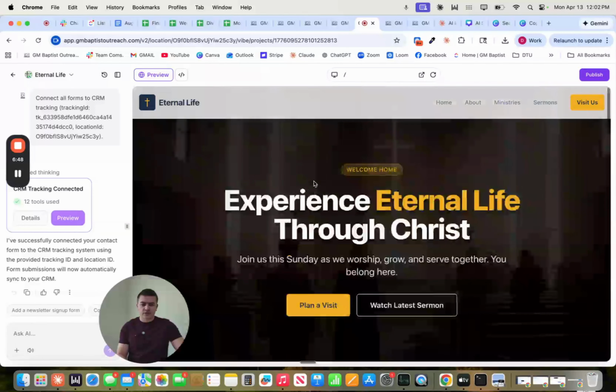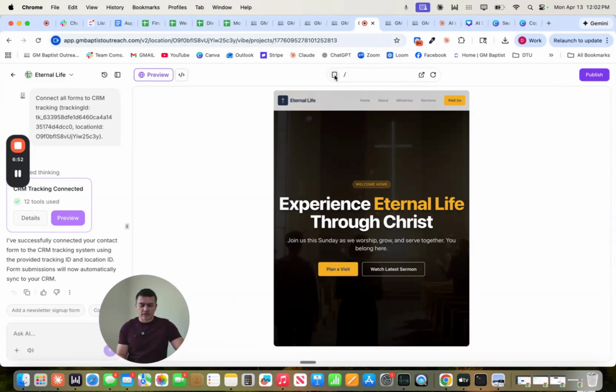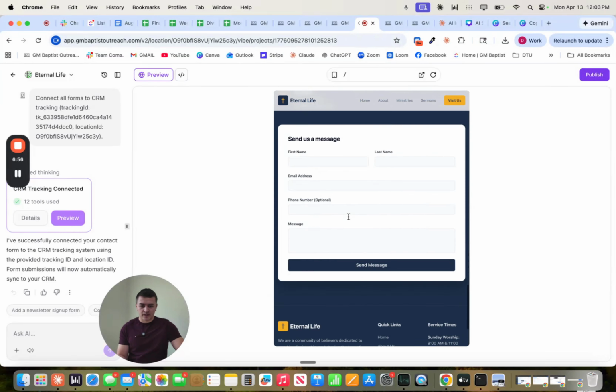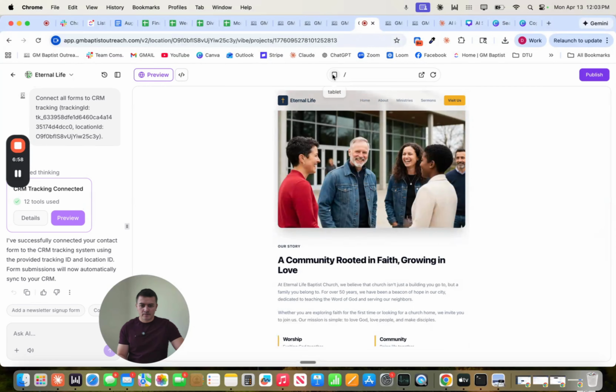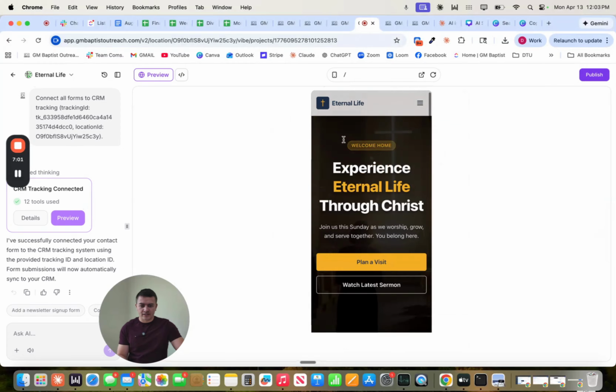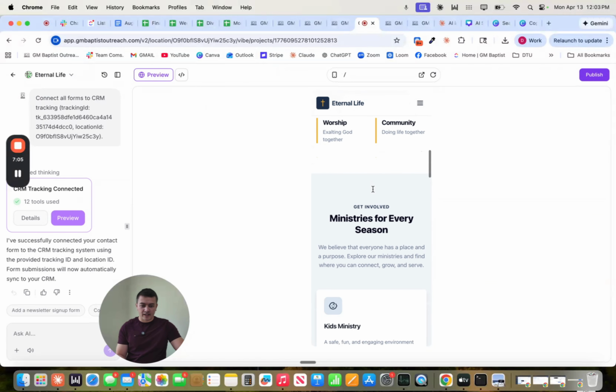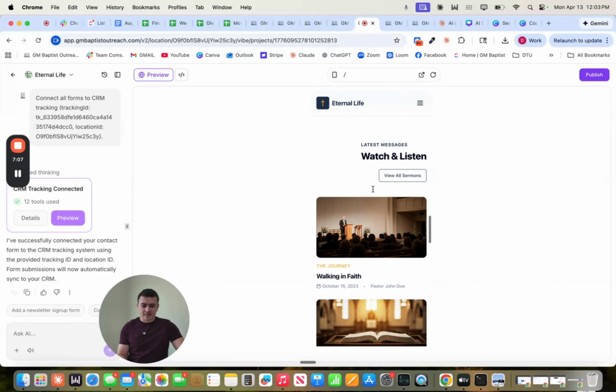Now, I also want to show you this at the very top. You'll notice it's in desktop version. So it also created it seamlessly in like an iPad version, if somebody was looking at this website from an iPad. But you can also click it to a cell phone view. And this is what it looks like in cell phone view. So if you wanted to swap anything around in cell phone view, you could easily do that here.